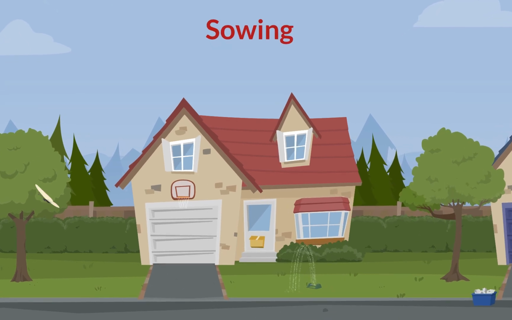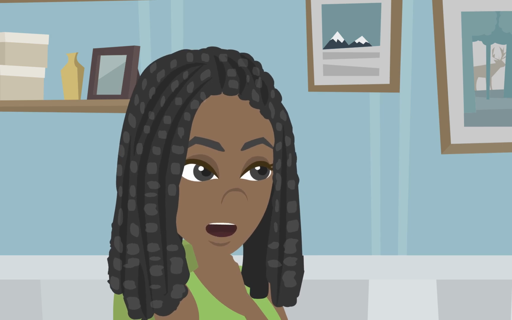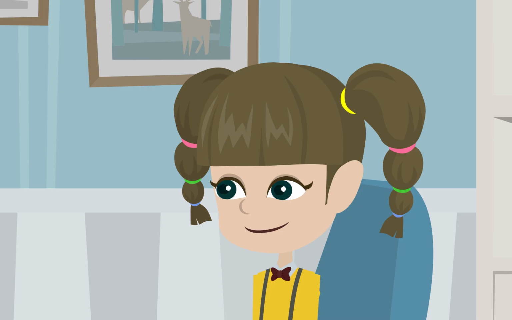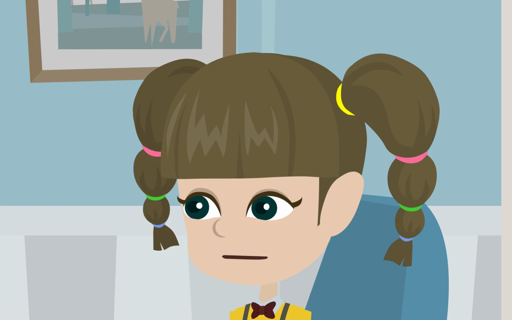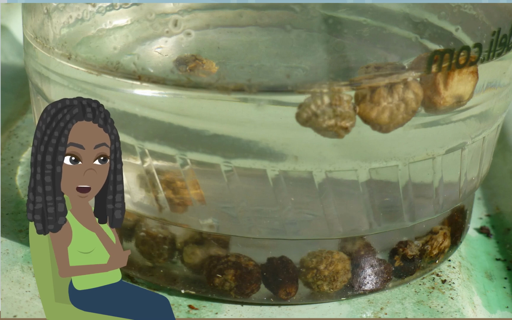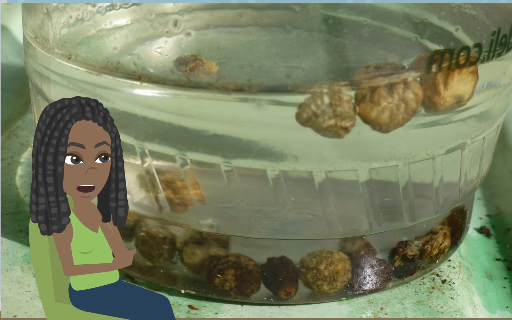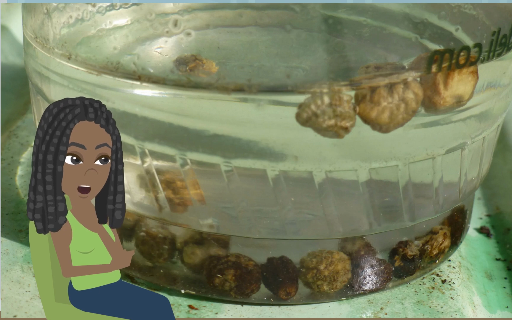Sowing. Before sowing, farmers select good quality, clean, and healthy seeds of a high-yielding variety. How do they know which seeds are good? There's a simple method: they float the seeds in water. The ones that float are lighter and likely damaged, while the heavier, healthier seeds will sink.